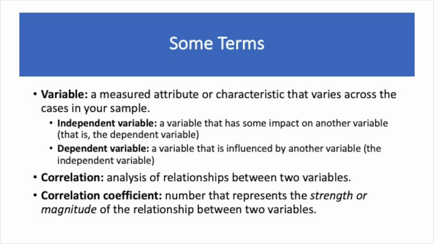Another way of naming these, we could consider our dependent variable to be our outcome variable, right? So this would be the outcome, whereas the independent variable would be the predictor. You'll notice here that even though I said correlation does not equal causation, the very language that we use to describe our variables does sort of imply causality, right? If we're saying that our dependent variable depends on our independent variable.